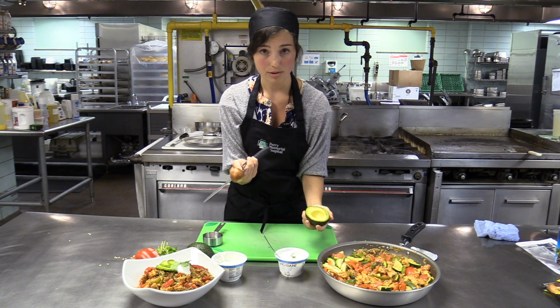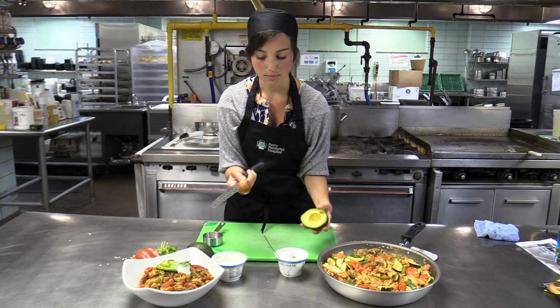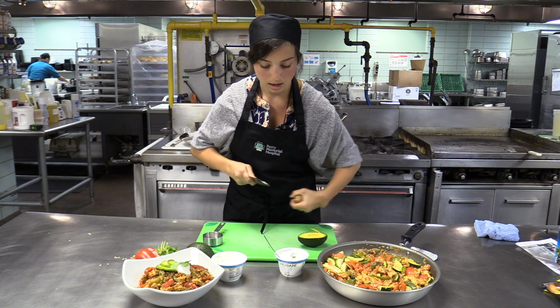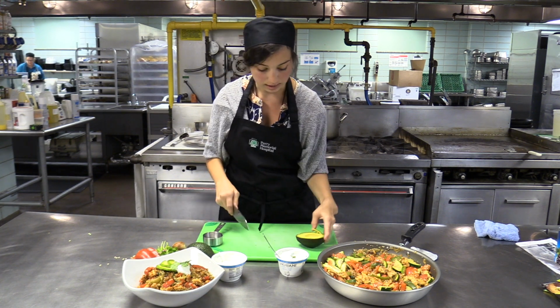And that gets it out. Nice and easy. You can use a spoon too, but that can be kind of messy. So this is just one way that you can get the pit out without having a mess. We'll set that off to the side.